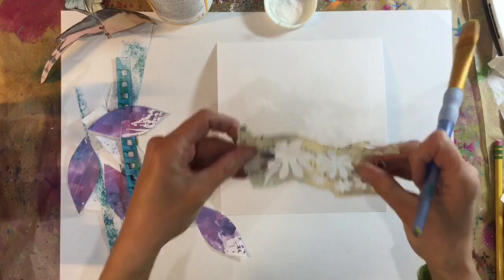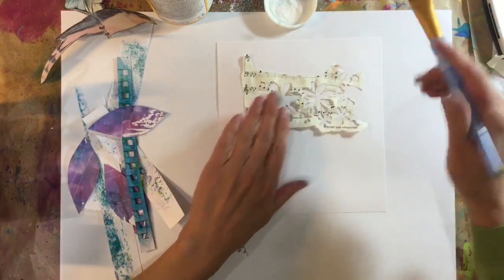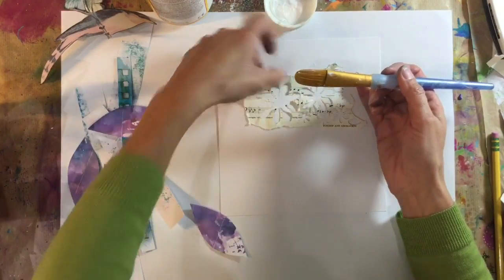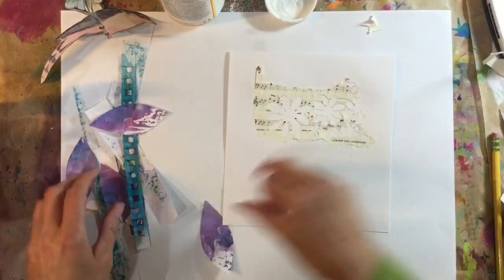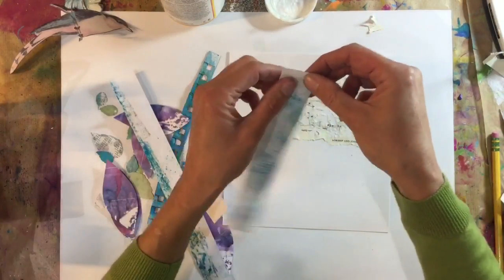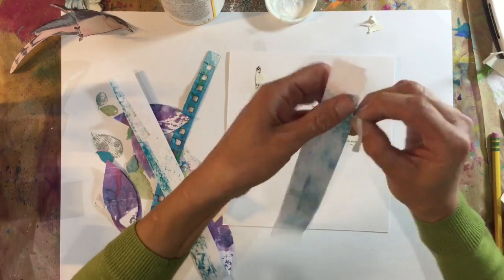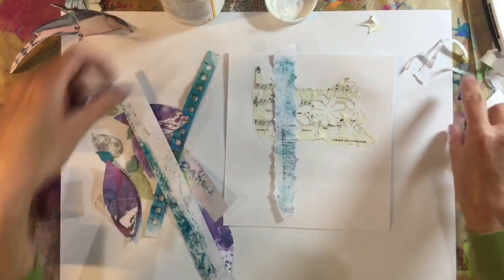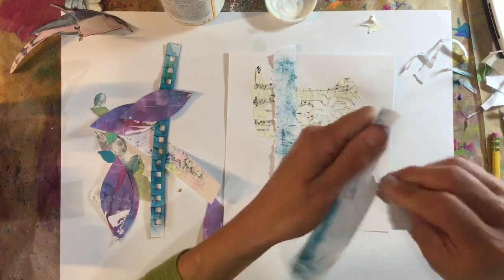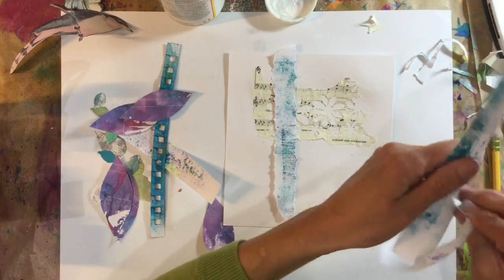This is a piece left over, I do believe, from the hymnal sheet that I got from Patricia. Right, and then let's have a look and see what else we want to do. As I say, I've got some of these papers here that I thought I might want to glue down. I just want to rough up the edges a little bit. Right, so that's that one. And then I've got this one here, which if I just tear off some from the side, I can probably slide that in underneath.